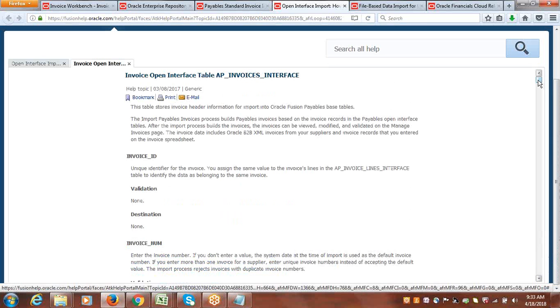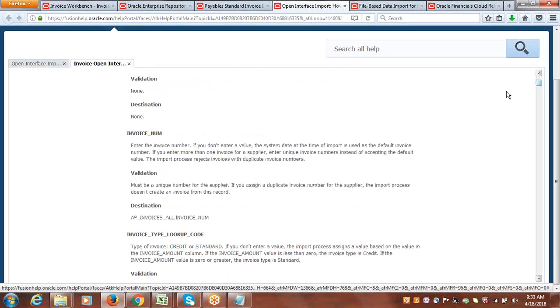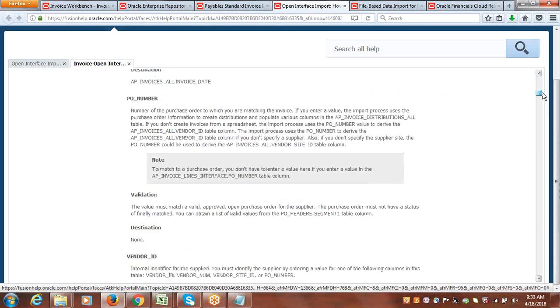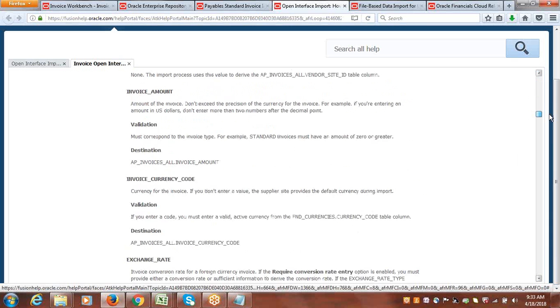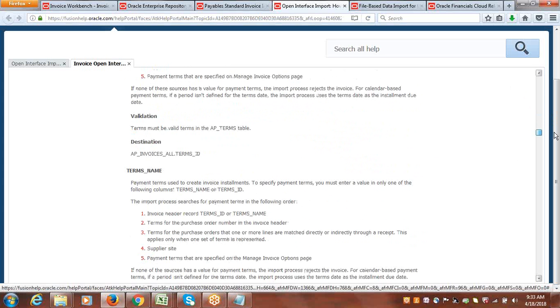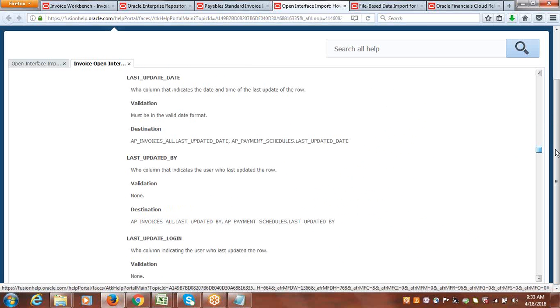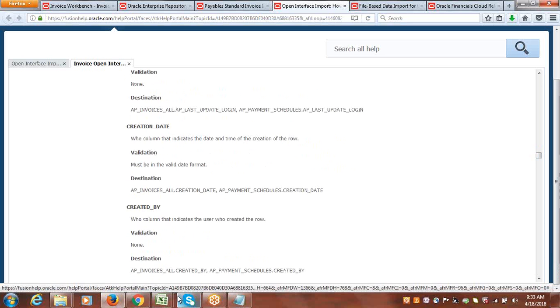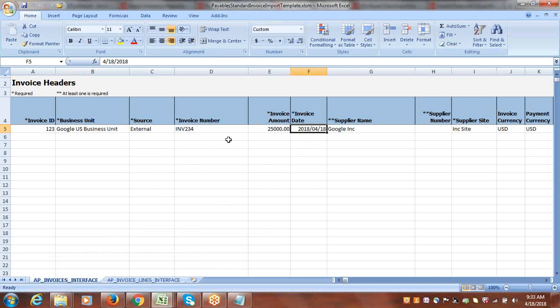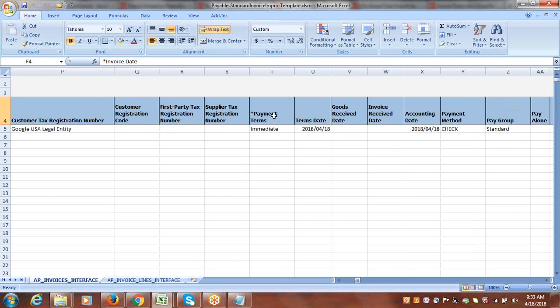You can map those with the respective field, and see whether there is any validation. For invoice number, any conditions and limitations you can go through from here. For each column we have in the interface, they explain the same column mapped with the template fields. But basically, it generally gives a pop-up if you place the cursor. I'm not sure whether it's happening in my system or whether by default they removed that option.